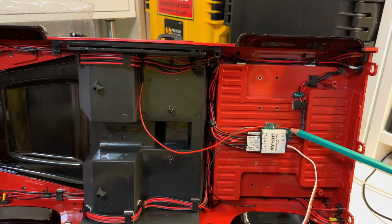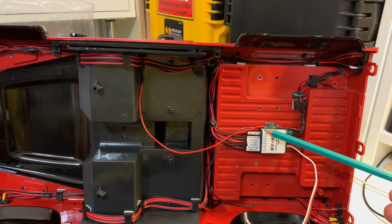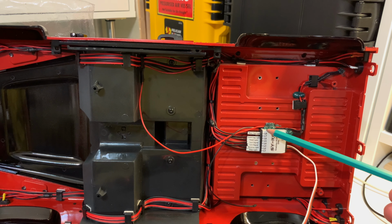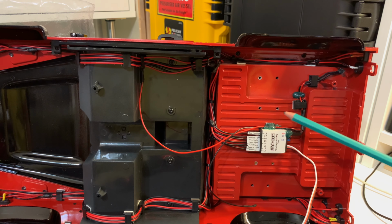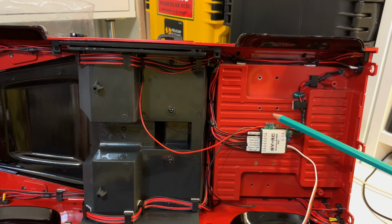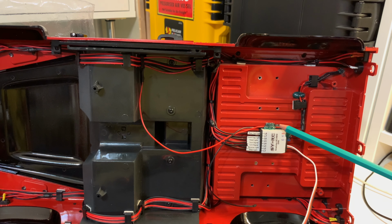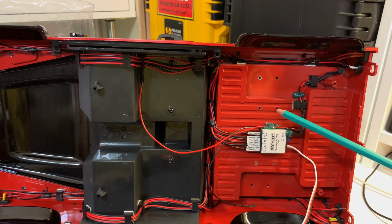Now, you won't have to use any of your unsightly hard glue like I have. I'm just doing this because I wanted this semi-potted or held in place like a solid anchor, but I'll tell you why that's there. This kit actually comes with a 3M double-sided tape that goes underneath this box here. Now, I, being the curious type, wanted to see how well that double-sided tape would hold up. I was thinking this is going to get freezing temperatures, water, and a lot of debris in there. Let's see if it holds up.